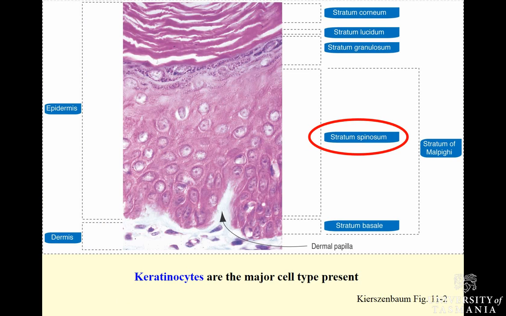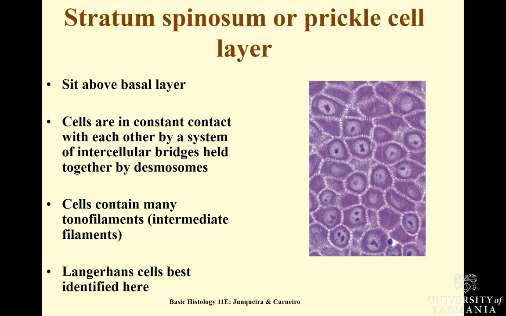Moving on then, the cells undergo mitosis. One stays behind as the stem cell, and one moves out into the stratum spinosum, which is the spiny layer. The spiny layer, or the prickle cell layer, you can see why they're named that. In this picture, you can see that the cells look like they've got lots of spikes on them, lots of prickles, which is why they're called the prickle cell layer. We'll talk about why that is in a little while.